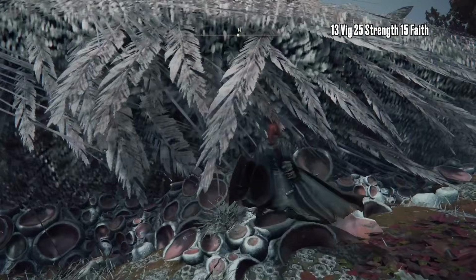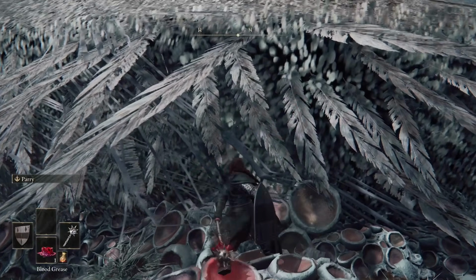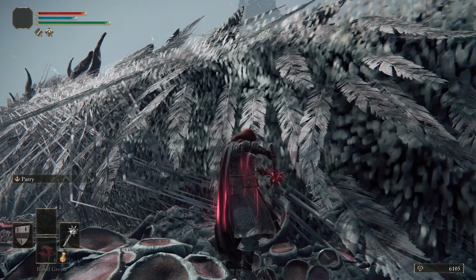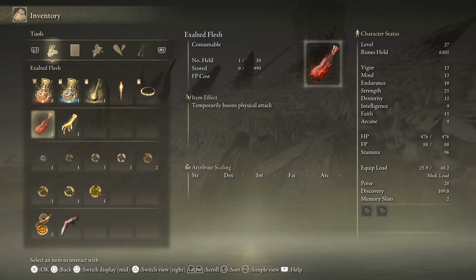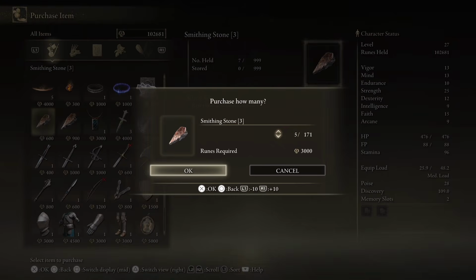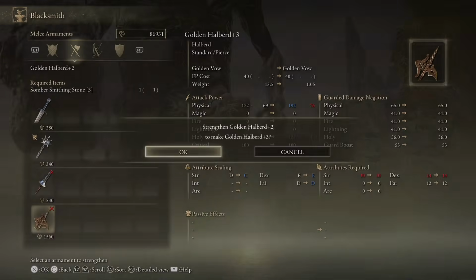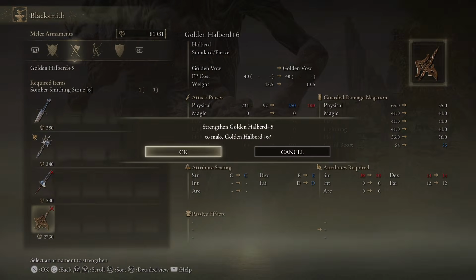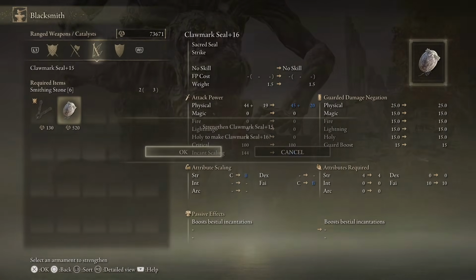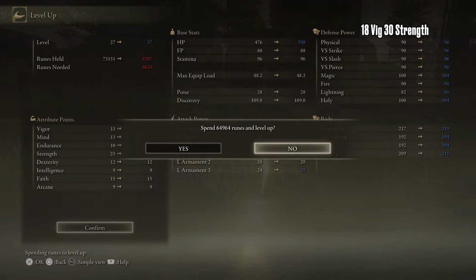Now on to Fort Faroth. Equip the Morning Star, apply bleed grease to it and start hacking away at Grail. Apply it again halfway through and pop the Pickled Fowl Foot just as Grail dies. Now head back to the Roundtable and stock up on smithing stone 4s and 3s. Make sure you have 12 each. Then warp to Iji and level the Golden Halberd to +6 and the Claw Mark Seal to +16. Then use the remaining runes to level up.